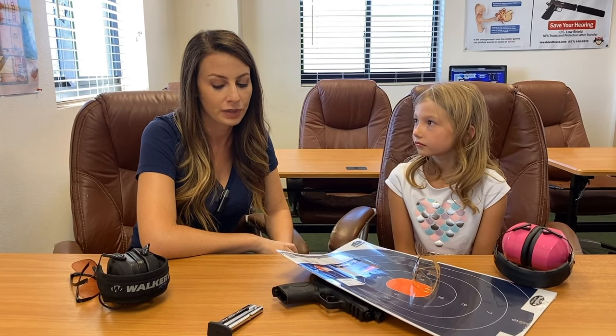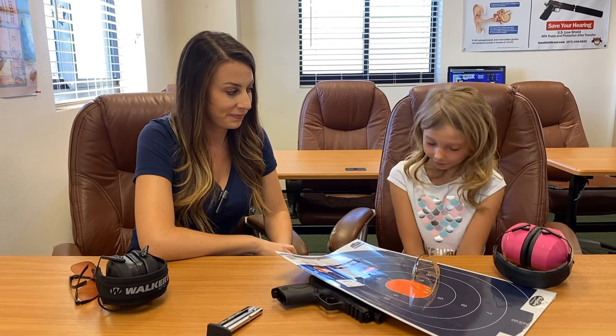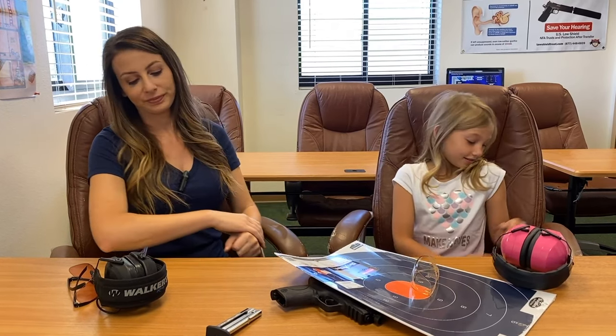And then the ammo that we're going to be shooting today is the CCI. I believe it's a high velocity. That's what I really like to shoot in 22s. I think it's pretty reliable considering most of the 22 ammo out there. So you ready to do this? Yeah. All right, let's go.